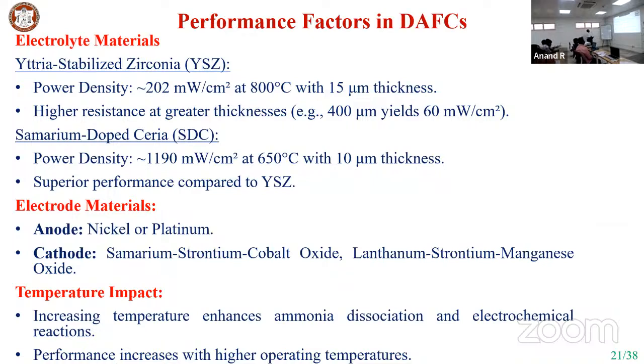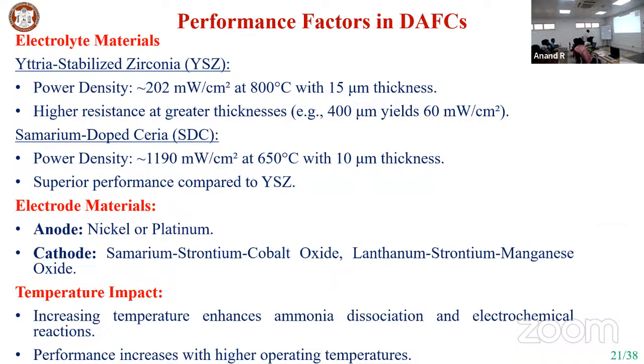If you go for yttrium stabilized zirconia, it can stand above 1000 degrees centigrade. So whenever you want to go for reforming of the ammonia, the temperature of the reforming zone also plays a major role. The material of the reactor as well as the catalyst plays a major role. Accordingly, a high temperature stable catalyst can stand high temperature.